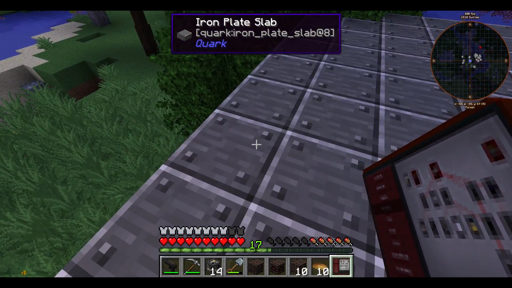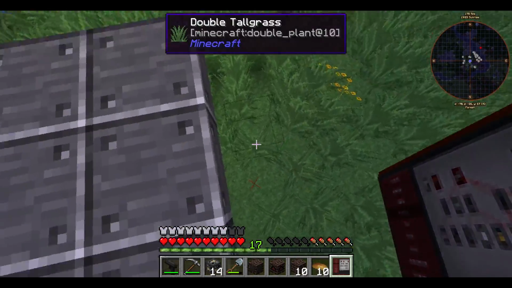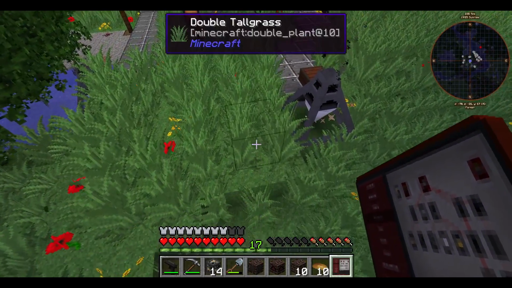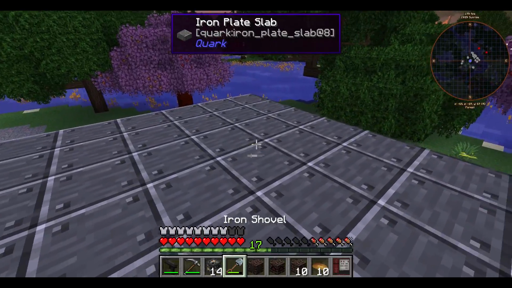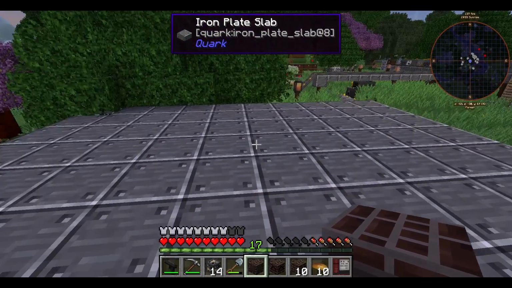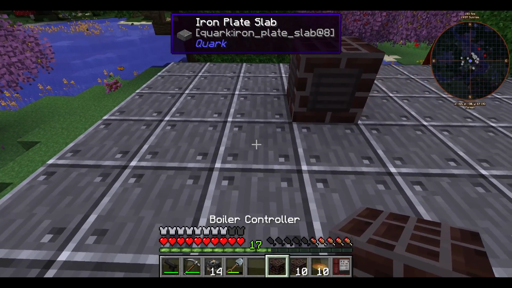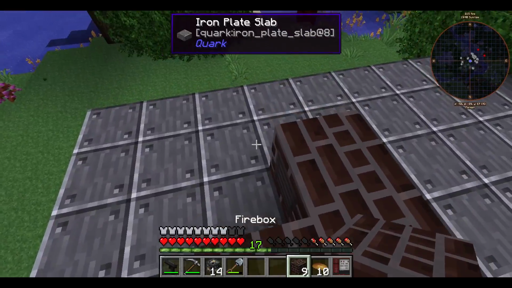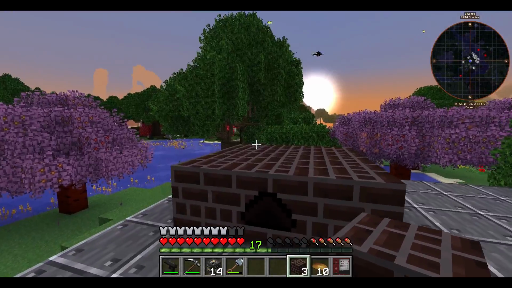Okay, so I've got us just some of the iron plate slabs here and lifted us up a bit, just a few blocks, just enough to be above the grass there and to leave the grass. So let's build our boiler. So we're going to need a hatch for the inputting of fuel. So we might put that there. And a controller we'll put there. And then these firebox blocks around like this, like so.